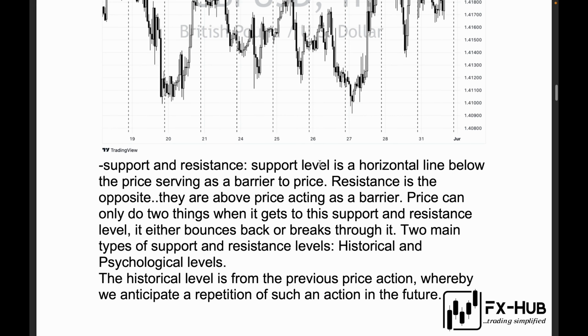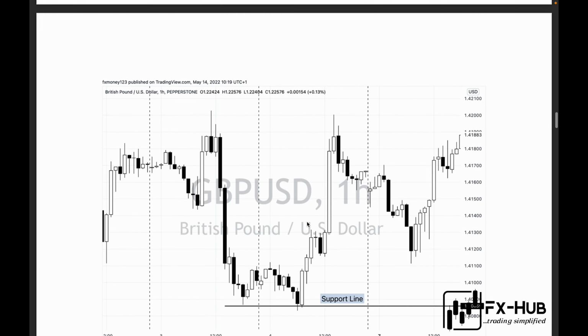Let's look at this definition. A support level is a horizontal line below the price, serving as a barrier to price. If you watch here, it is below the price. When price came to it, it bounced up. Are you seeing this? It came back again and bounced up, so it could not break. We mark here first touch, second touch, and rule it with a straight line. You can also see a minor, salient support line here, though I did not rule it out. The market acted as though it was going downwards, but it equally bounced up from here.